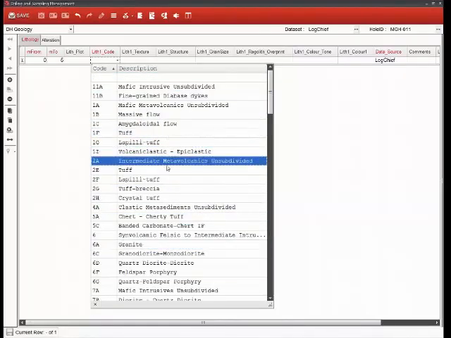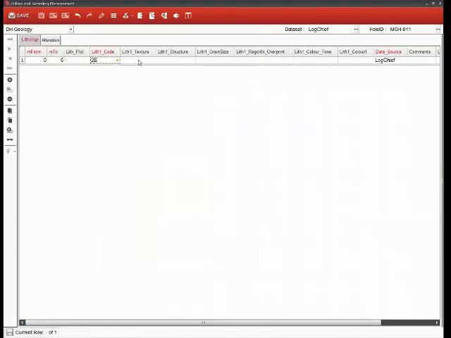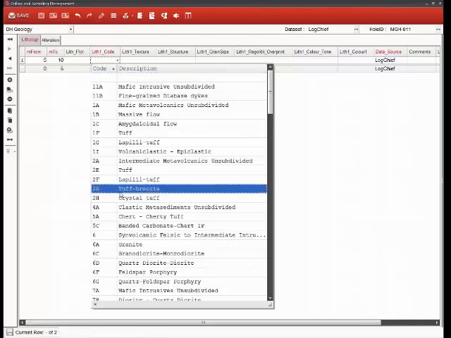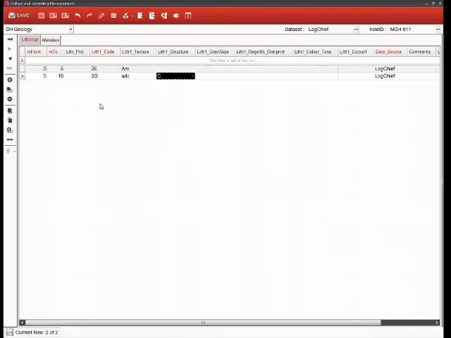And this is good for first-time loggers who are not familiar with any of the codes. So I'll choose tough. I'll give it a texture, and I'll enter my row. And really, logging is pretty much as simple as that. So once we've finished logging our hole, we can then move on to logging our samples.